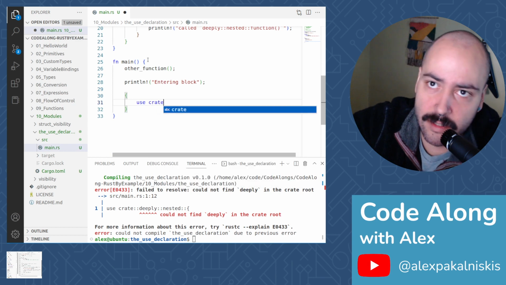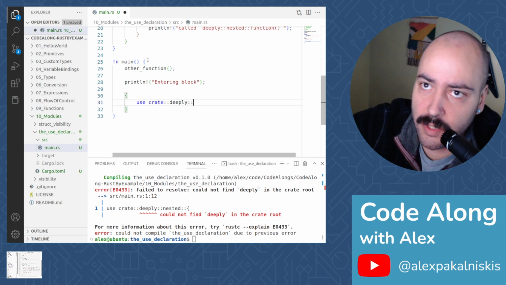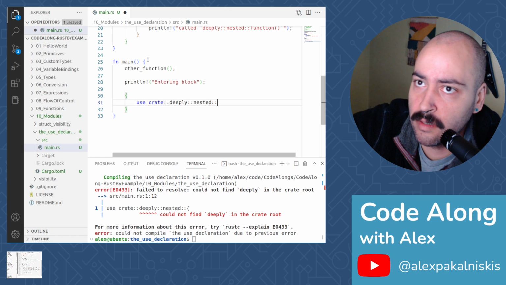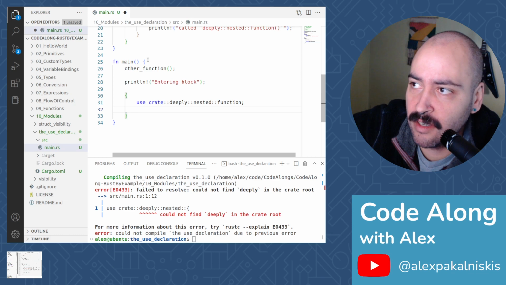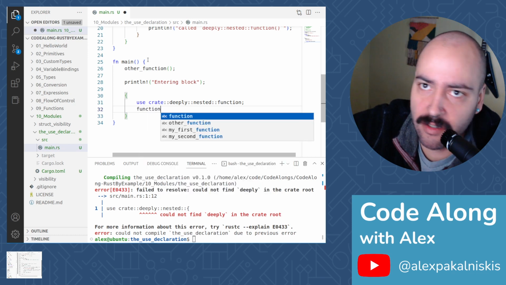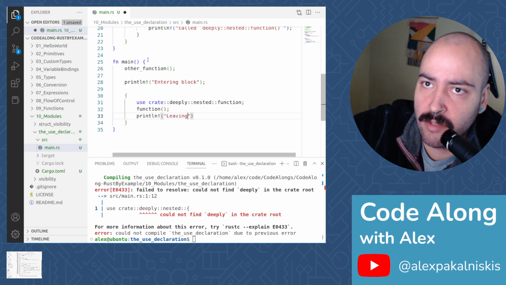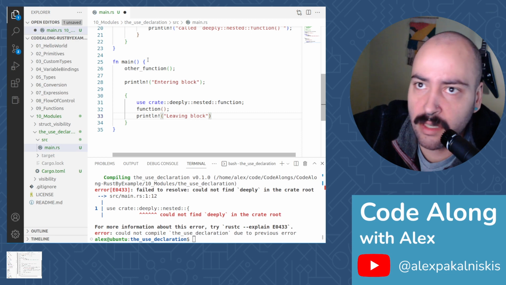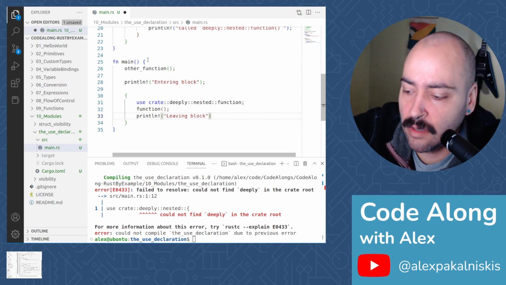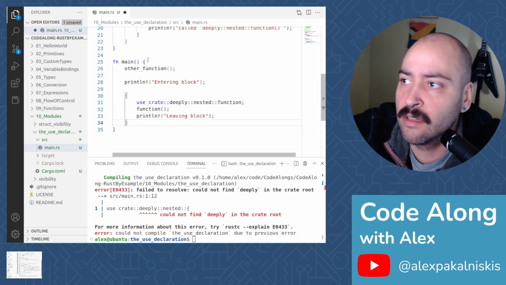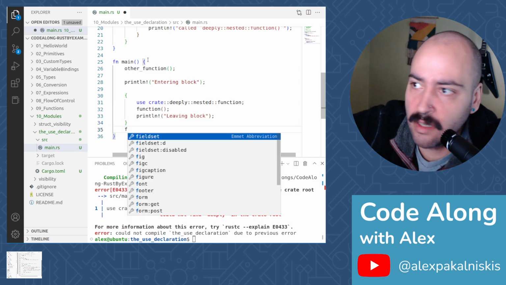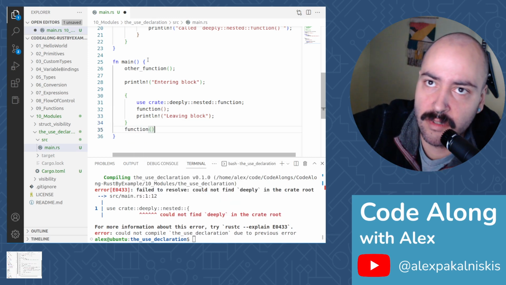Use crate deeply nested function. Cool. I like the autocomplete. And then function, nice, println leaving block. And finally, after we've left the block, let's invoke function.